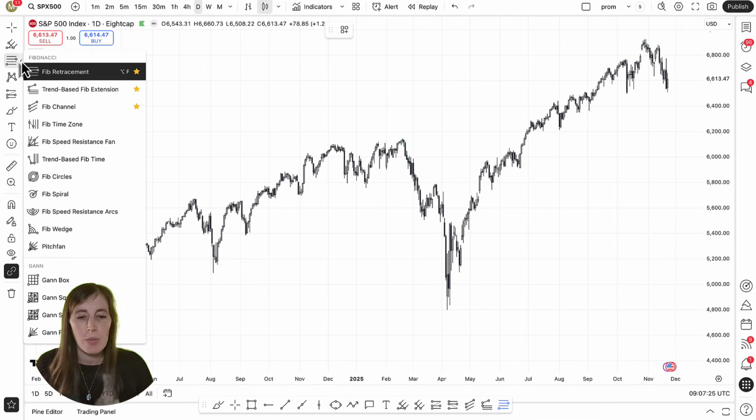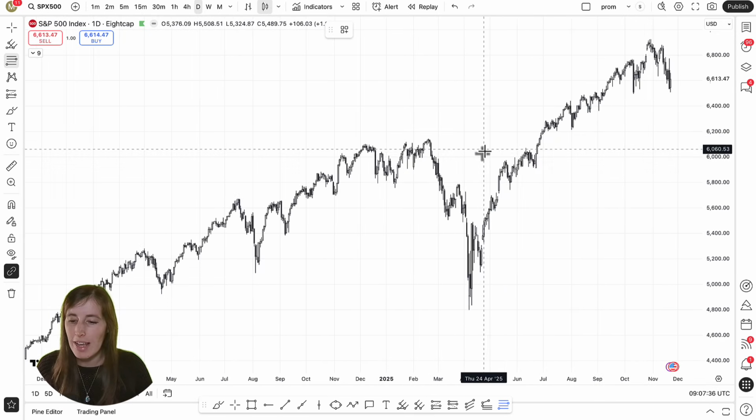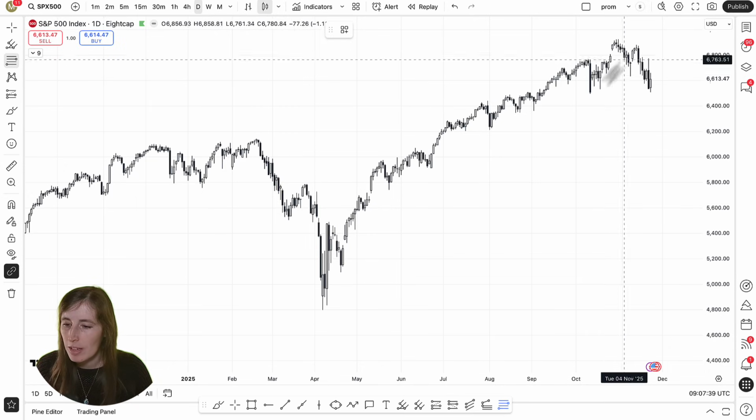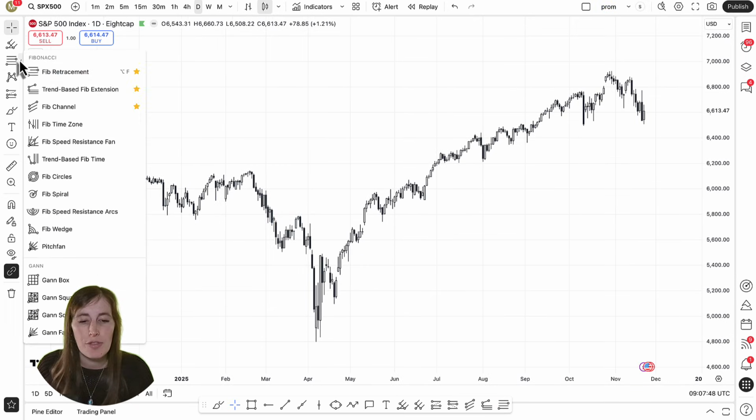The next button down, we have even more tools. Now these are filtered on the Fibonacci, which is what I use in my day trading. I like to use the Fibonacci retracement tool to help gauge a place for an entry. I'll just show an example of this tool as well. I like to use that on a faster time frame.